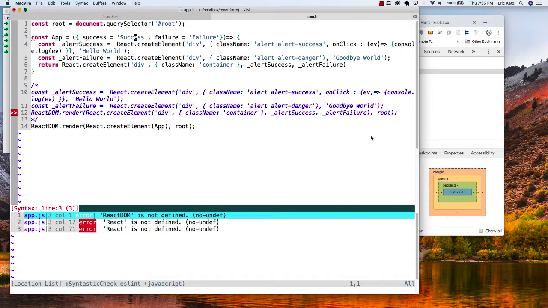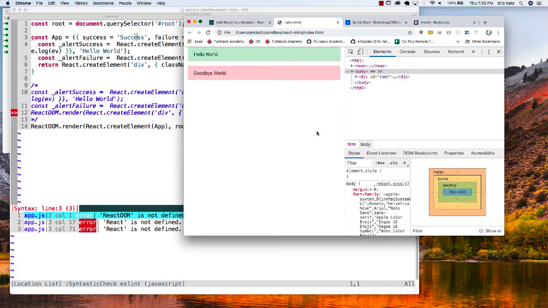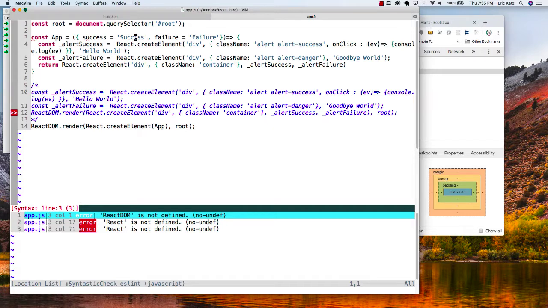So let's see if this breaks anything. It doesn't, and let's try to use it by going in here and putting in success and putting in over here failure.